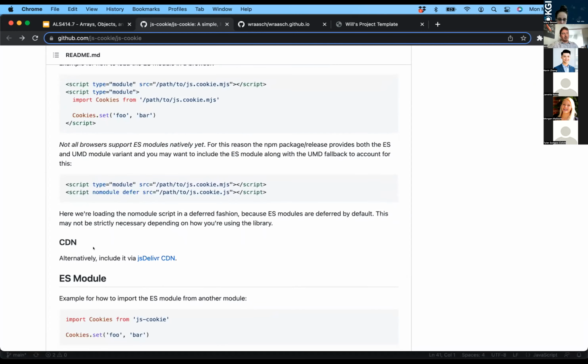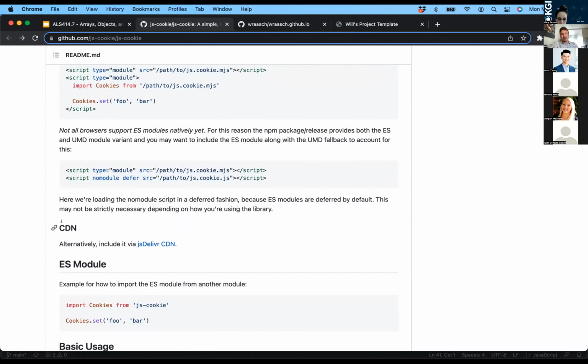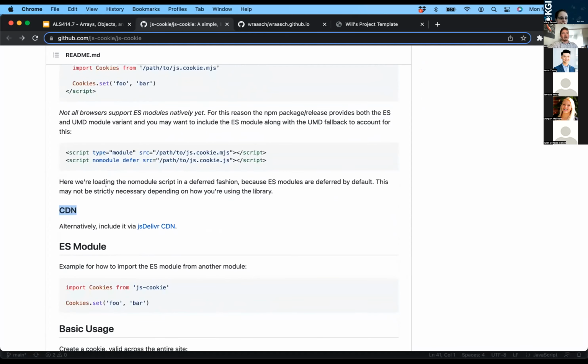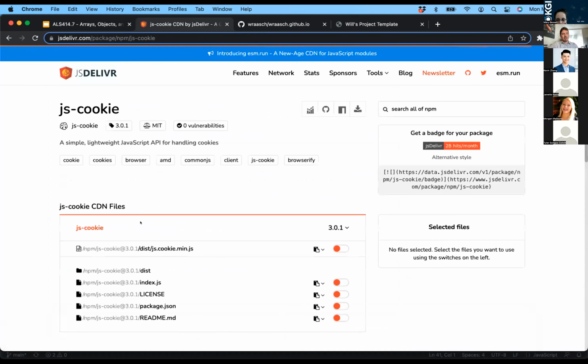I prefer in our example, and I think this is perfectly legitimate for the way that you guys are doing this, to use CDN. So CDN essentially stands for Content Delivery Network. And it's a way to get the latest and greatest of this JS cookies package code without having to actually download it to your computer. So I'm just going to click this link.